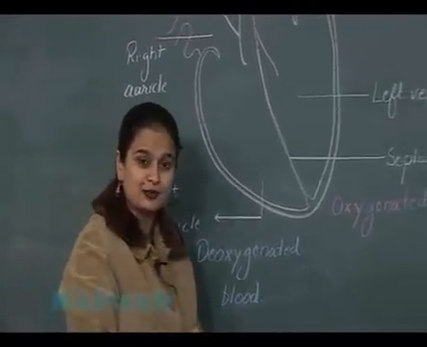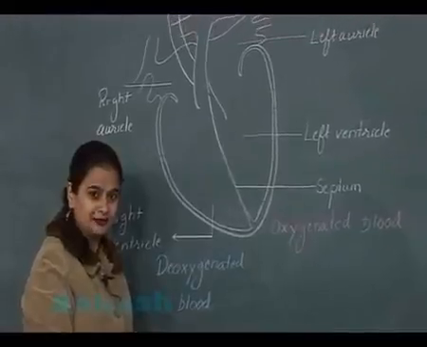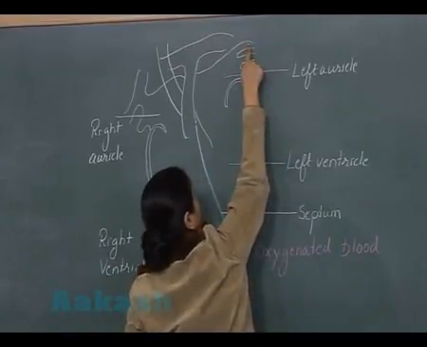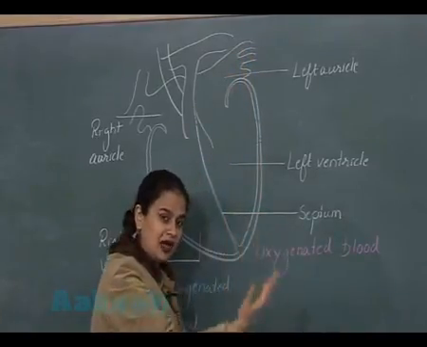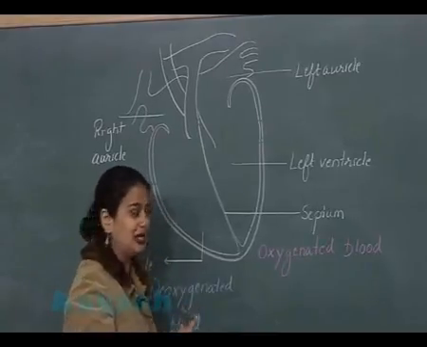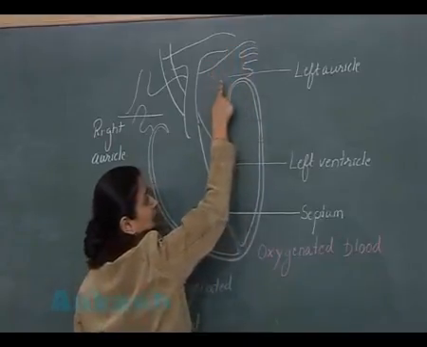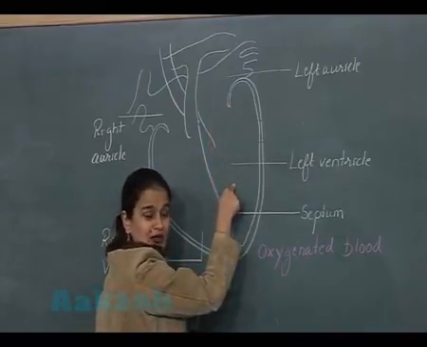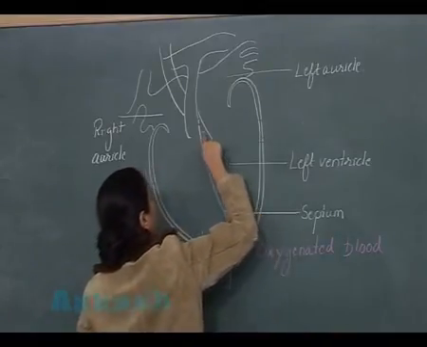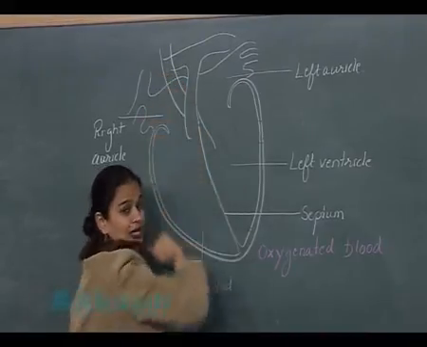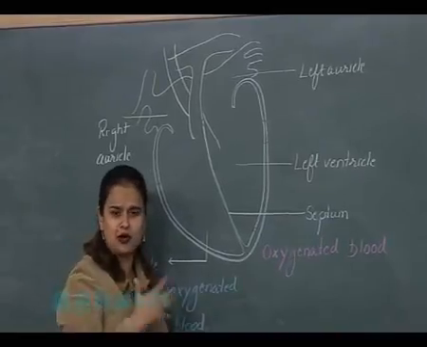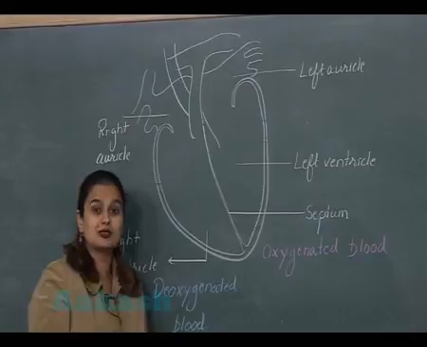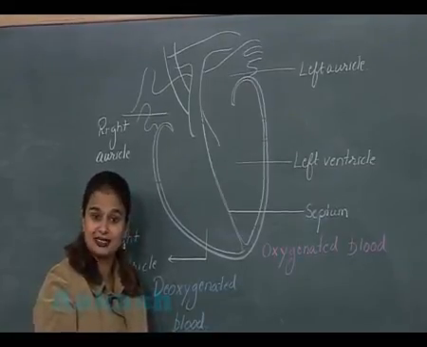So now how is the blood flow going to occur? From the lungs, the oxygenated blood is going to be taken up by the pulmonary veins. From the lungs, the oxygenated blood is taken up by the pulmonary veins. From the pulmonary veins, the blood is going to be drained into the auricles, the upper chamber, and from the auricles, the oxygenated blood is drained to the ventricles. From the ventricles, the oxygenated blood is going to be drained to the aorta. And the aorta is going to carry this oxygenated blood to the different body parts where it is going to be utilized for the metabolic activities.